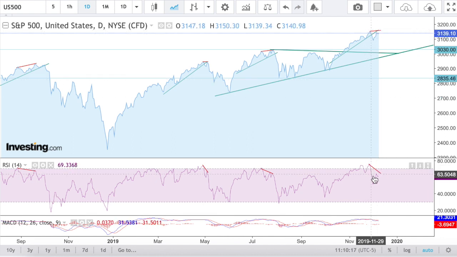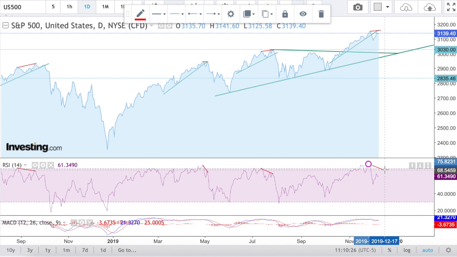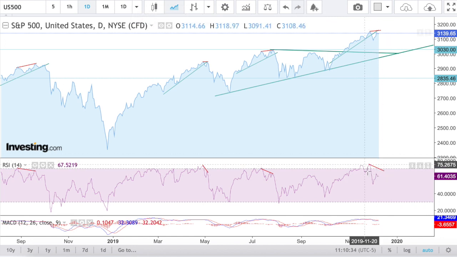And you can see that, if we go above half a percentage or maybe a percentage point, the RSI will most likely do something like this, and we'll have clear divergence, and probably we'll have a correction following this RSI divergence and break of trend line. So currently we do have two major signs that a correction is coming in the next few days, few weeks.